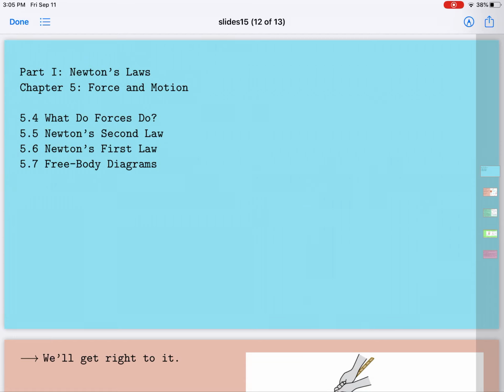Hi everybody, Professor Jamer here, and today we're going to be talking about topic 15, which is essentially a continuation of forces. And so whenever we looked at topic 14, we introduced Newton's second law, which is essentially whenever we look at the net forces acting on an object, it's going to be equal to the mass times the acceleration.